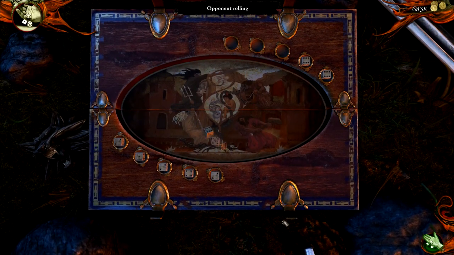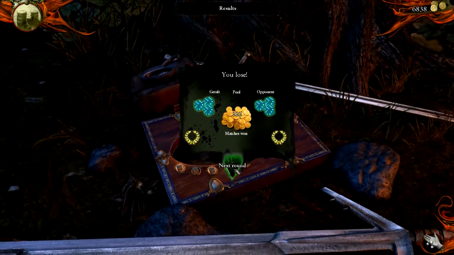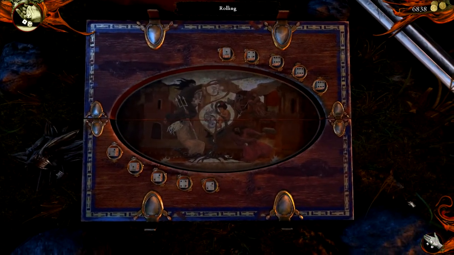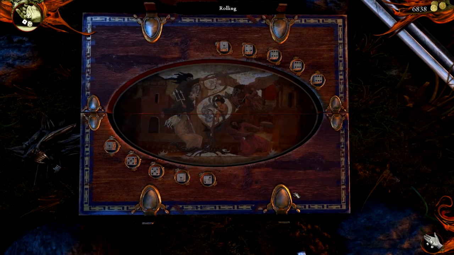If he doesn't get the full house, 614. Oh, damn! He got a higher three of a kind. That was unlucky. But we are one apiece now. Let's roll again. See if I can get a good roll here. Couple of fives, couple of ones, okay. Two pair.